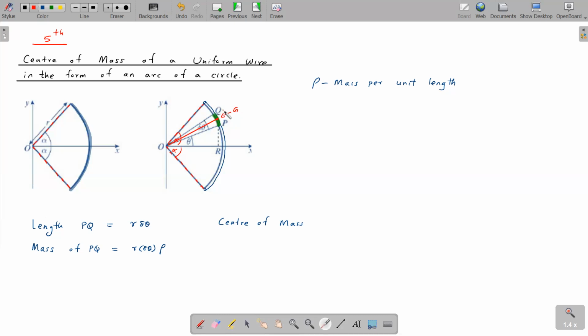You don't need a 2 to 1 ratio now because the center of mass is not somewhere in the middle. The middle is completely empty. There's nothing inside. There's no lamina. There's no mass here. So all your mass is concentrated on the wire. So if you're taking the PQ wire, the center of mass of the PQ part of the wire should be in the middle of the PQ wire. Do you agree? So it's not somewhere in between. All right, guys. So this length OG is R, and I hope you guys can understand.